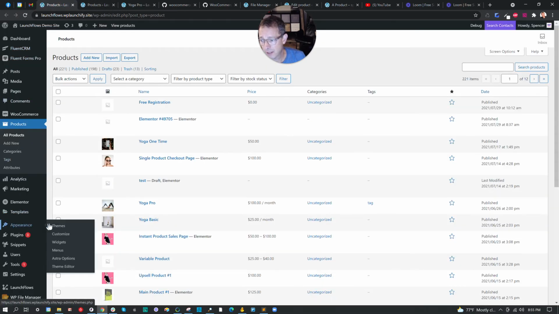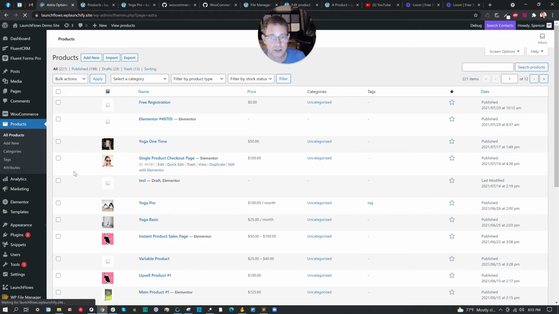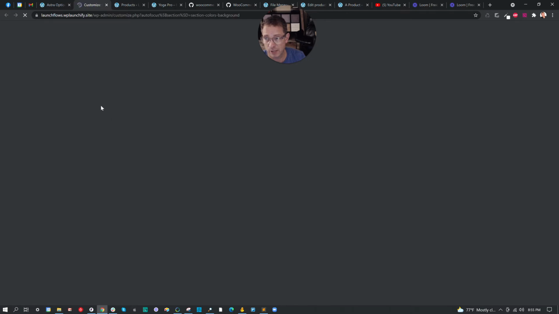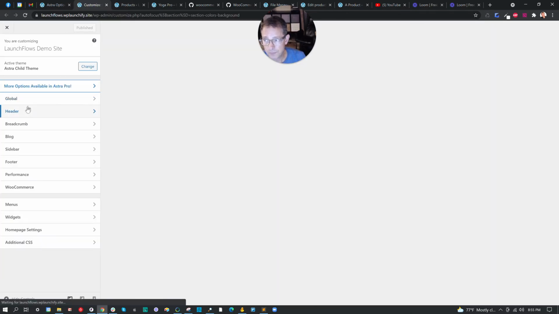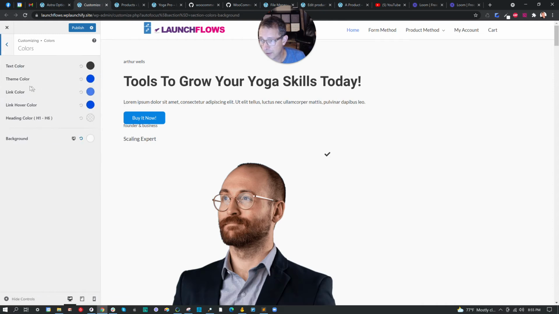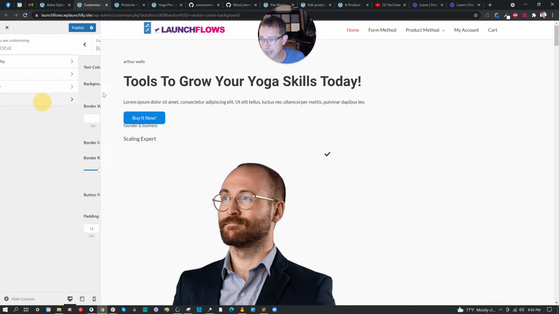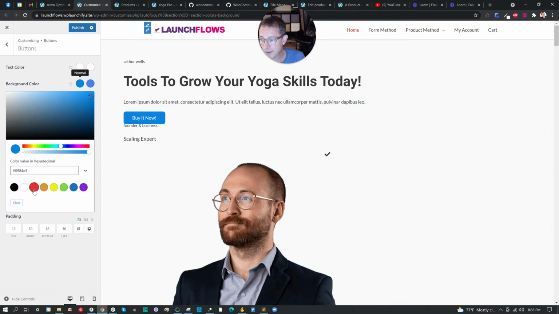So for example, here, if I went into Astra options, I could change the default colors from blue to red or anything I wanted, and it will respond to that with regard to the buttons and the hyperlinks and so forth. So if we went here, global, theme color, link color, button color, text color, change to red and so forth. Let's do a button actually, because there's nothing on this page to give you an idea what just happened. Let's do button background color, red, and we'll leave the rollover alone.